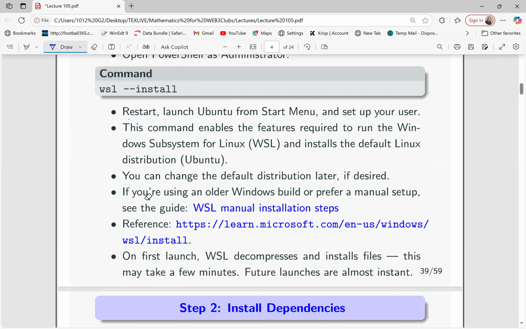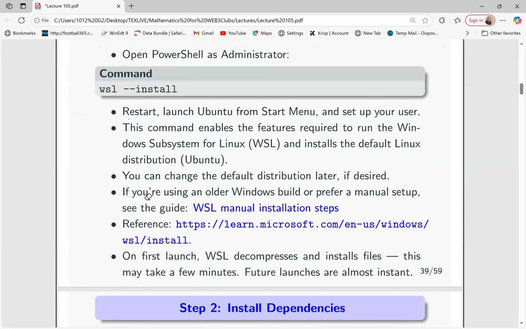Remember I said you require Windows 10 and above. Supposing you have older Windows versions, then you may want to just install by clicking on this link. There's a link here.